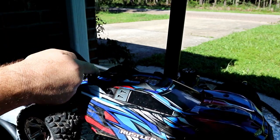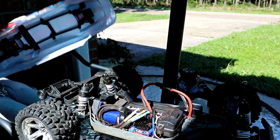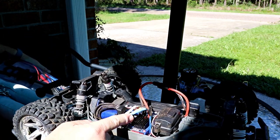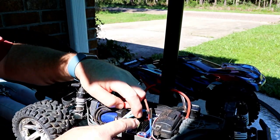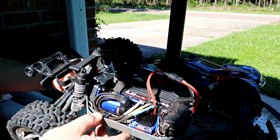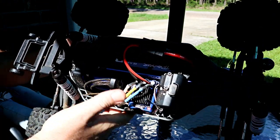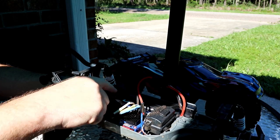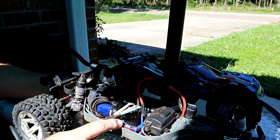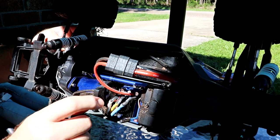You see how fast this thing is. I love this clipless body — let's just take that up, slide this thing back a little bit. It sounds brutal but it's not. This floor heat is probably mostly the issue. This thing here is the electronic speed control — you see it's got fins to keep it cool, and then here's the electric motor. Some of the Traxxas models have fans that go on the motor and on the speed control. This is a lower-end model so it doesn't have them, but I did order the fans from Traxxas direct — they even give you a wire provision right there to put the fan on the speed control.